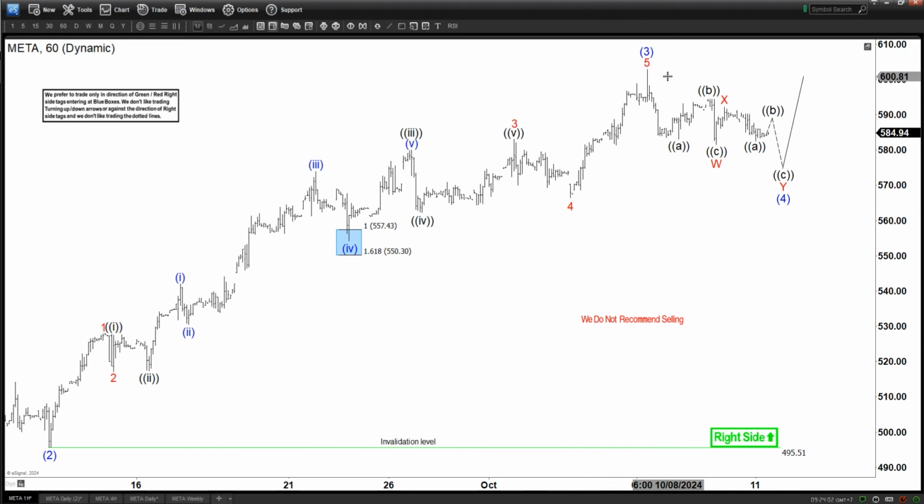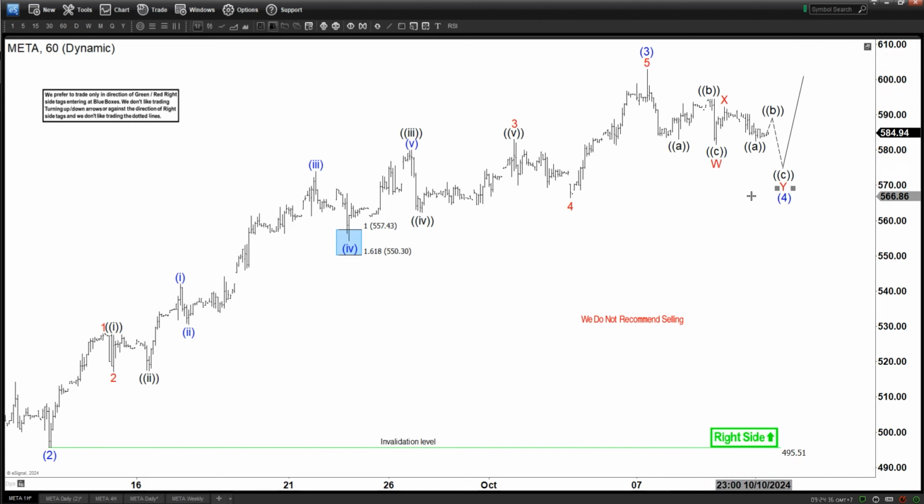Now we are looking for what we call a double zigzag, or double 3, WXY, to finish this with 4, right? Now, there are always some kinds of alternates which I will go into, but for now, just looking at this primary view, if we are indeed going to do another leg down, which may or may not be, because wave 4 could be complete here, to be honest. Because we already have 3 waves, so it could have ended with 4 here and then starts to rally higher, which is another possible option.